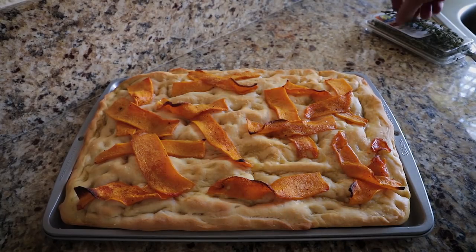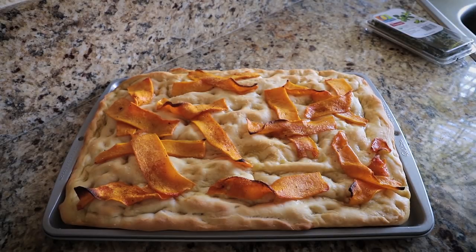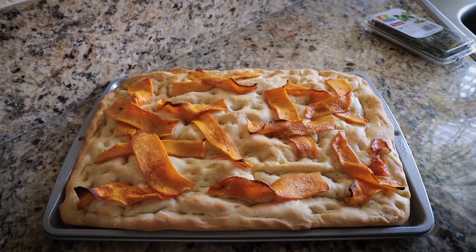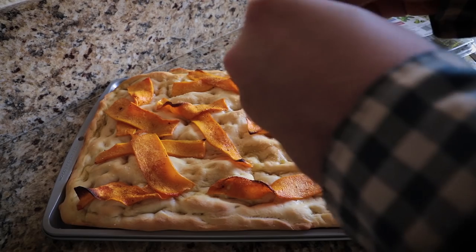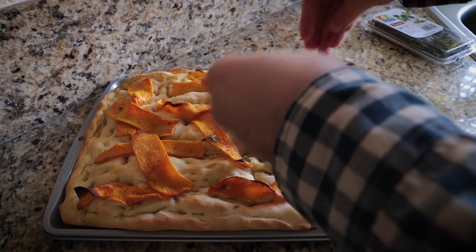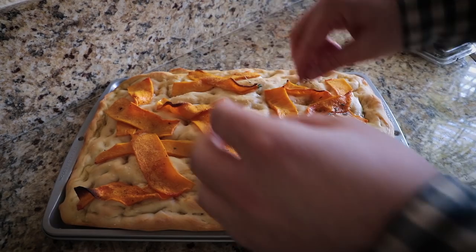So I didn't really have to wait. I just kind of reset the camera. So I have some fresh thyme here, and I don't think I'm gonna cut it. I think I'm gonna just try to kind of de-stem it and then sprinkle the fresh thyme around. Oh, it smells amazing.